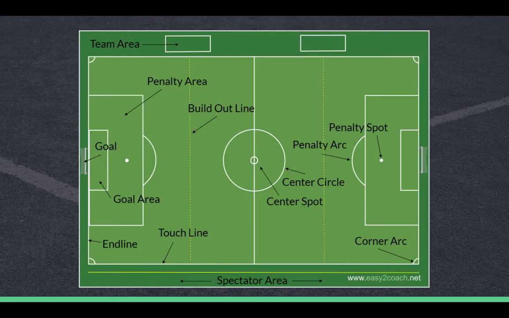It also moves the offside position up to the build-out line rather than at midfield, again serving a development purpose when transitioning. Look for markings or areas that separate players from spectators. Fans should be sitting on the opposite side of the team benches. This helps game management for the referees and coaches.